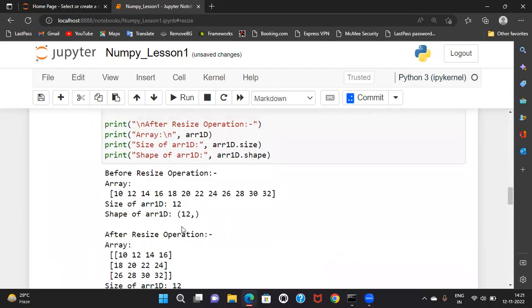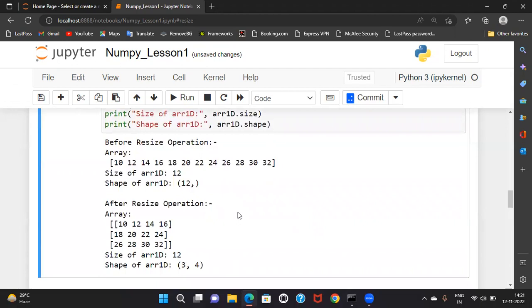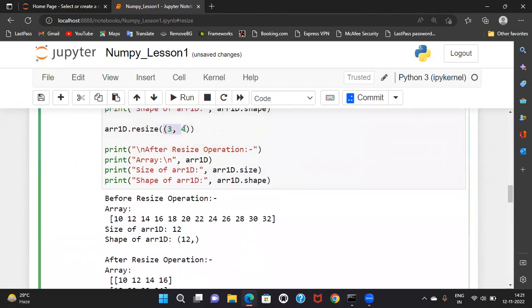you can see before the resize operation, the array was a simple one-dimensional array, and the size was 12. You can see the shape as well. Now, after the resize operation, where I have specified the shape as 3, 4, that means I want 3 rows and 4 columns.